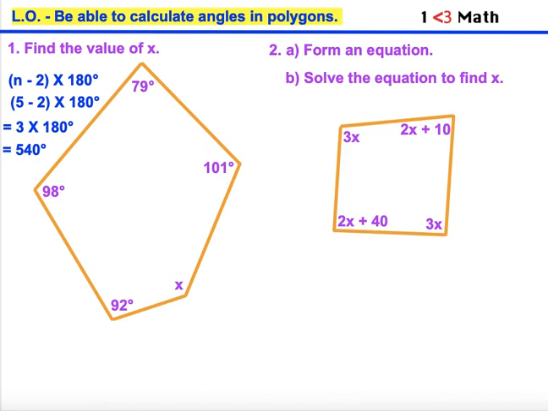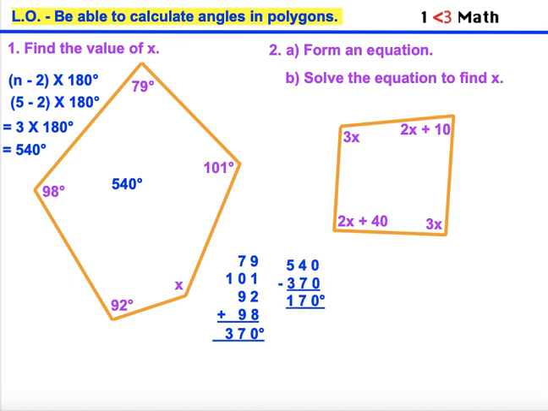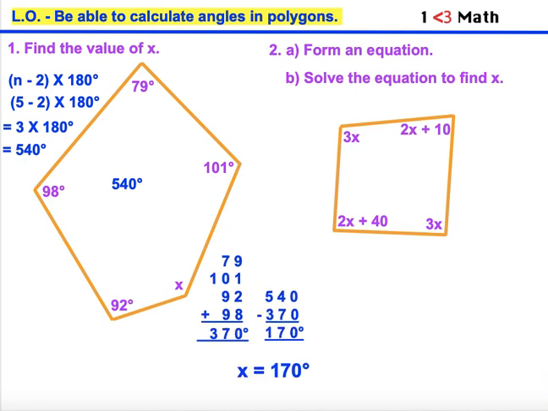Now you can see that this pentagon is not regular because all the angles and sides are not the same, so we're going to have to do a calculation. We know the angles add up to 540, and we've got 4 of the angles, so we can find x as follows. Add up those 4 angles very carefully and check your answers. You've got 370 degrees as the sum of the 4 angles, so we subtract that from 540 degrees. 540 take away 370, using the column method carefully, is 170 degrees. So x equals 170 degrees.